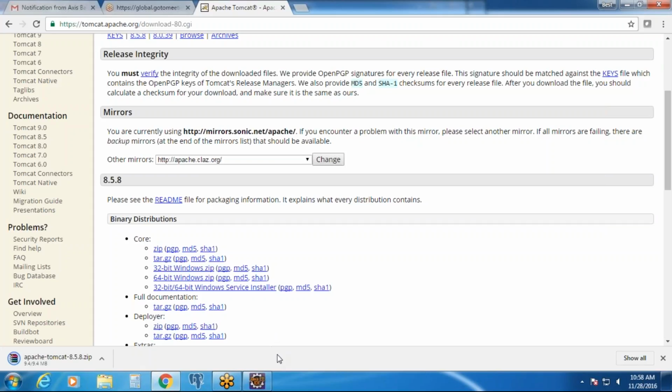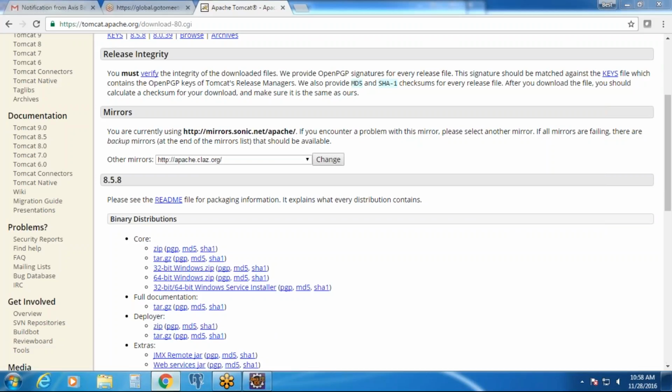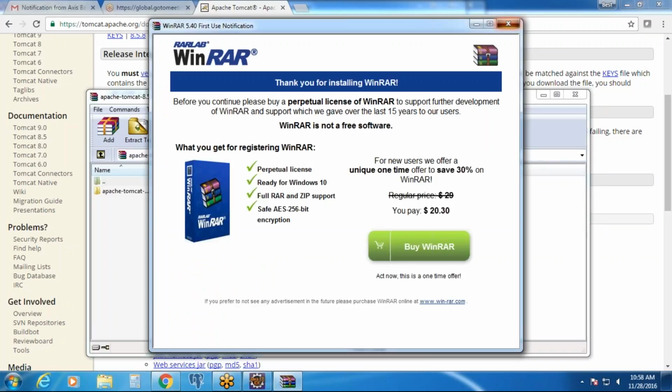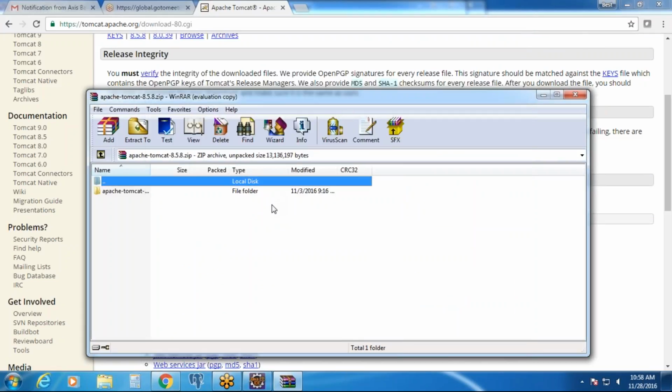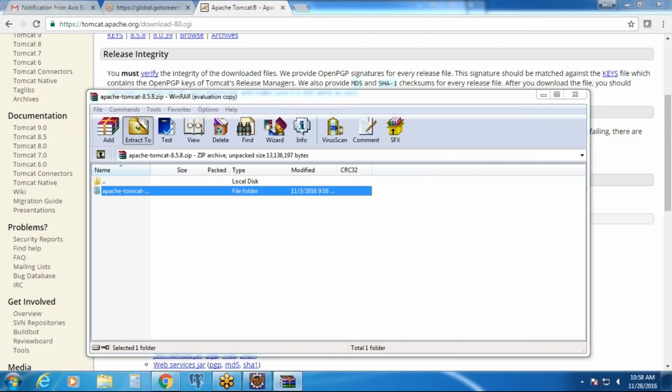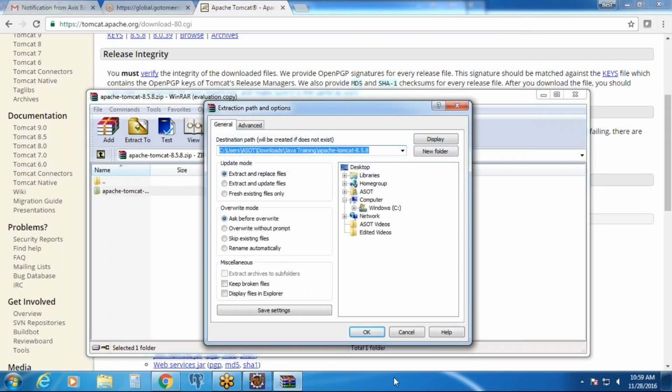Once downloaded, go back to the folder where it got downloaded. Just right click and choose extract to. Click the button extract to. It can be extracted in the same folder, or if you want to keep it anywhere else, that's fine.